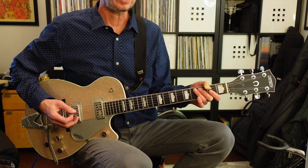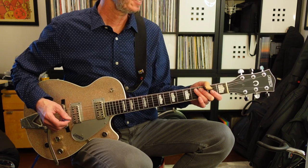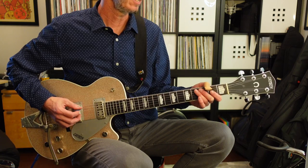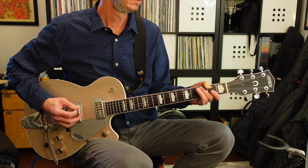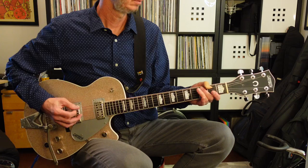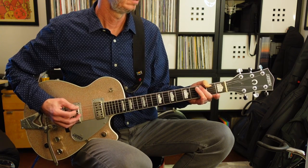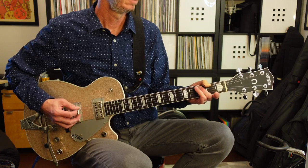For the first verse, it's going to stay on that A pattern, and it's going to play it six times before coming to a stop. It's going to sound like this. One, two, three, four, five, six.